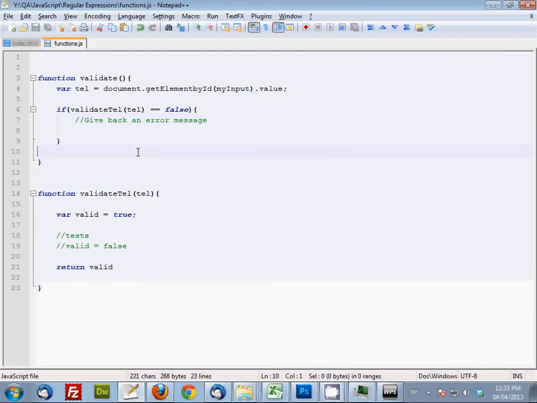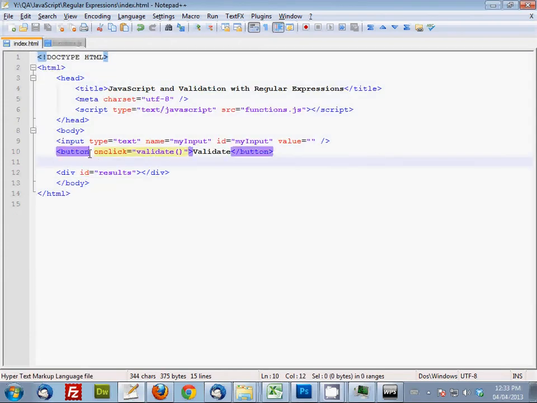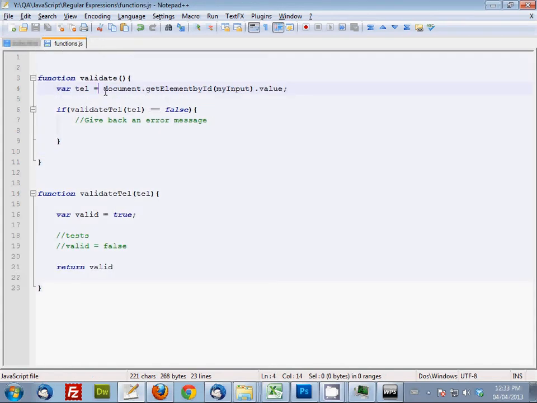Okay? So before I continue with the validation, let me explain it again. On click, I'm going to call validate. Validate will get the value, and submit it or enter it into the validate telephone function. Validate telephone function will get that value. We're going to make a series of tests.